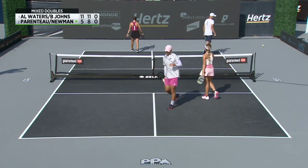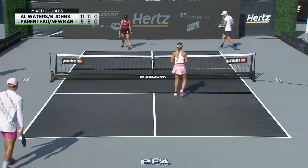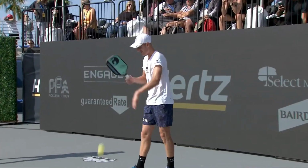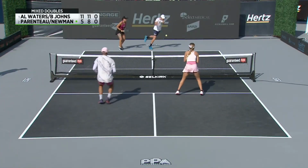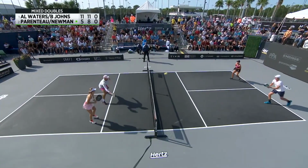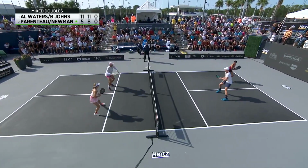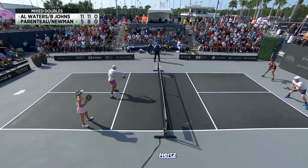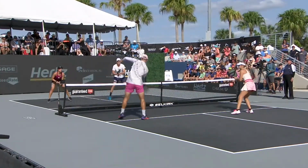Ben painting it down in the corner. Yeah, just sneaks in there and then holds that paddle face in the same position where you think he's going to crack it at Catherine, and just tilts the paddle head back a step and puts it inside out. Gorgeous shot. Ben just exerting his will right there.